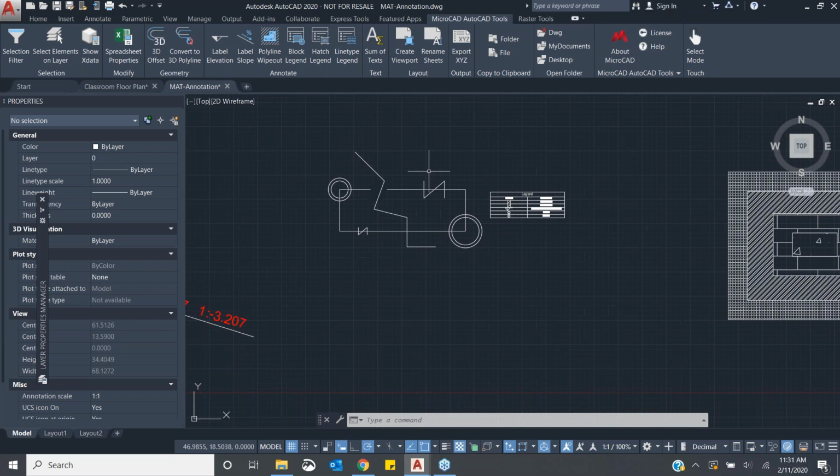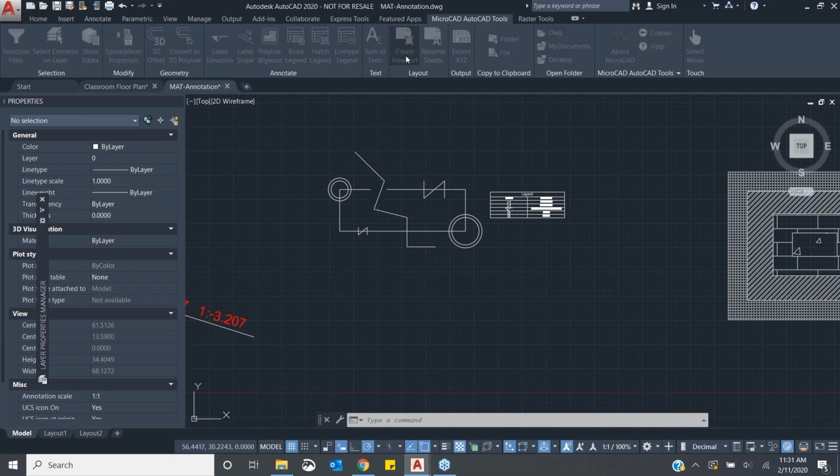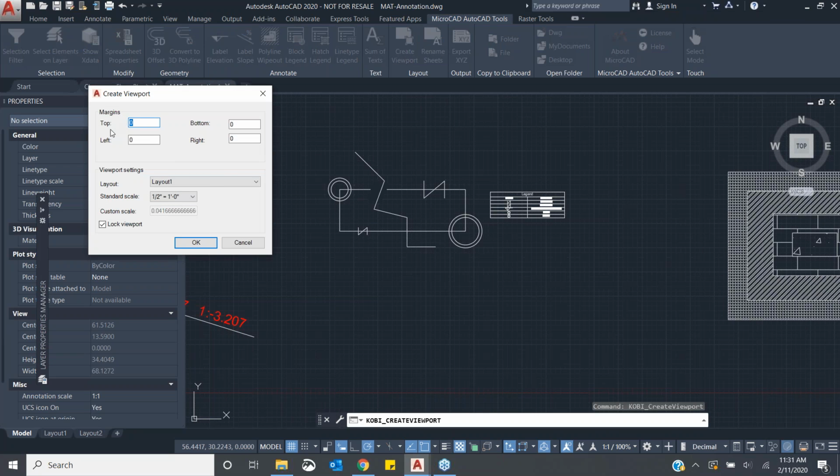I'll use this object here. If I create a viewport here, the most important thing to do, if you had a layout created in paper space with a title block and all that stuff, you would know what your margins are, but I'm just going to keep these at 0 for now. You'll see what that does. It asks you what your viewport settings are.